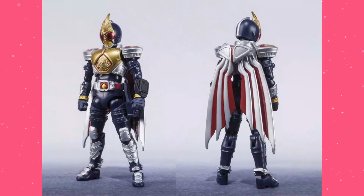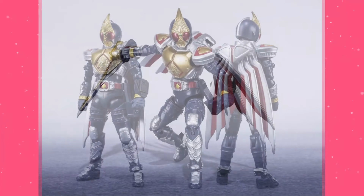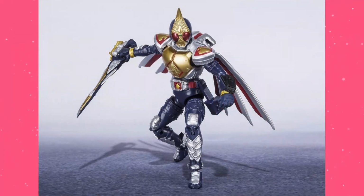The blog wanted to mention that this guy is done in overwhelming paint, and I can definitely see it. Typically, we don't get the backs of figures painted all that well, and there is a wealth of paint back here, so I definitely see where the budget is all going. Also, the back and front are completely new molds. The back specifically, with the wings, is done in 3 different PVC pieces for each side of the wing, so you can actually splay them out and they will be malleable.